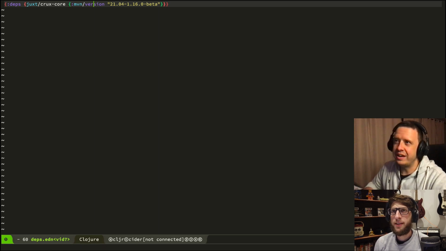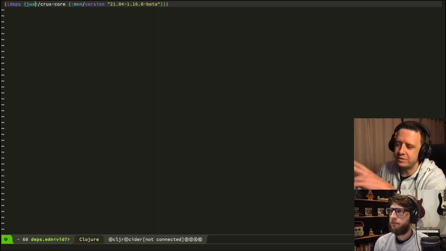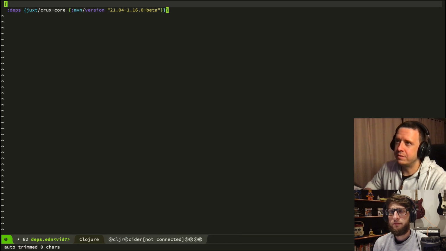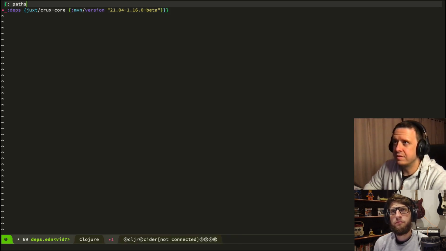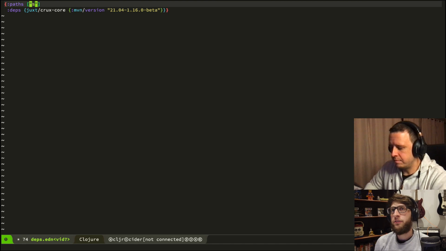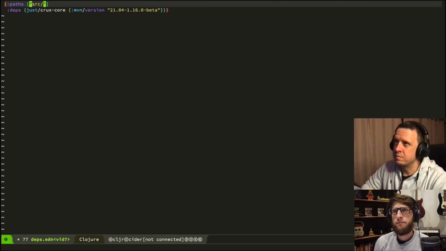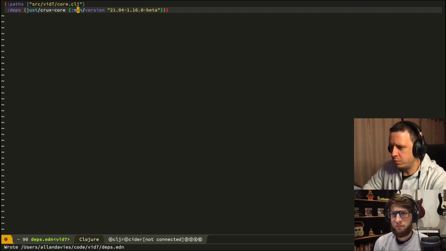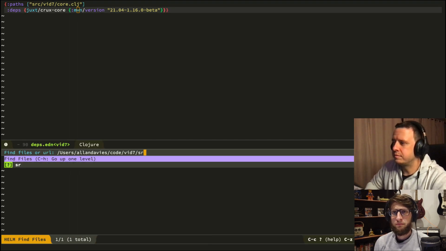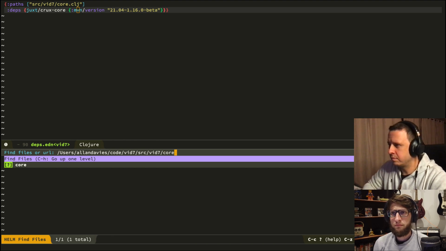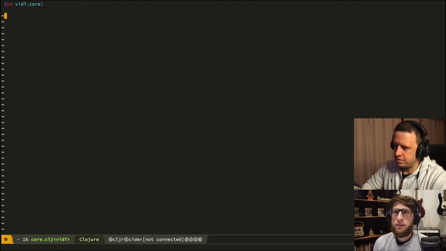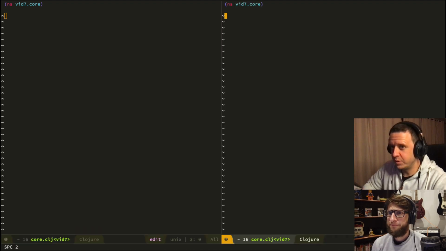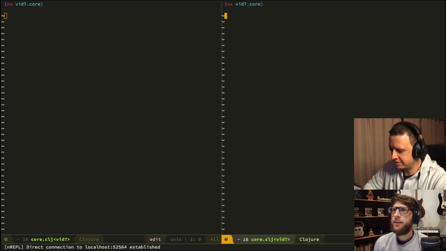You would generally add a path, but I think if I was to start the REPL now and then start writing code in a buffer, I could just execute that, and I could play at the REPL. But let's add a path or some paths. And these are paths to Clojure source code. And then we would want to actually create that file. Cool. So let's start the REPL. There we go. Okay, so it started.